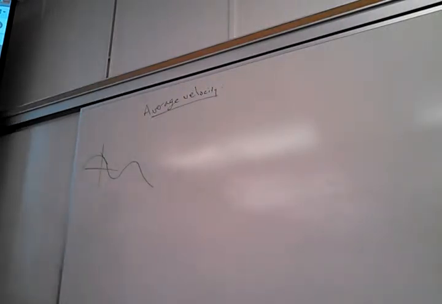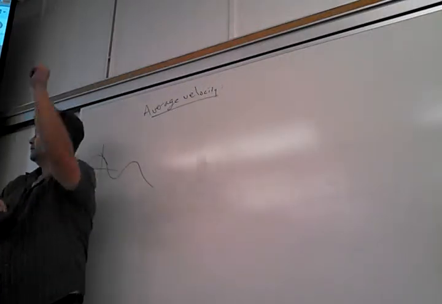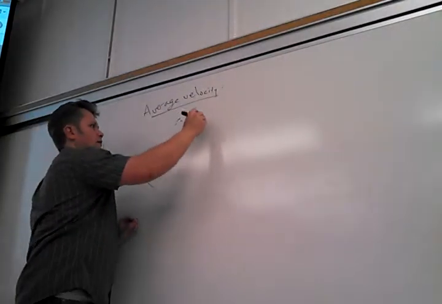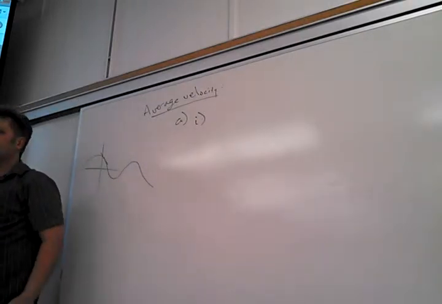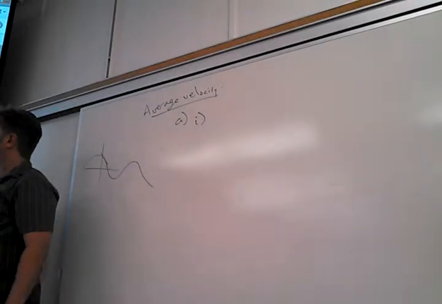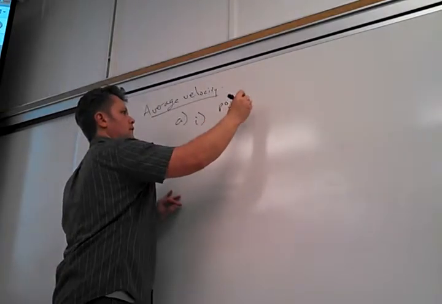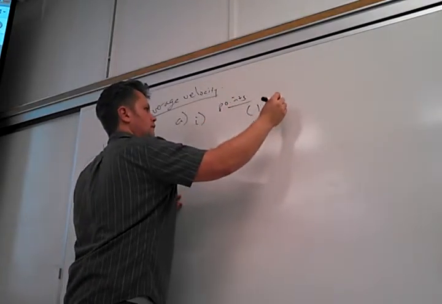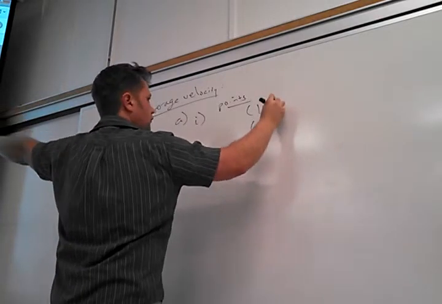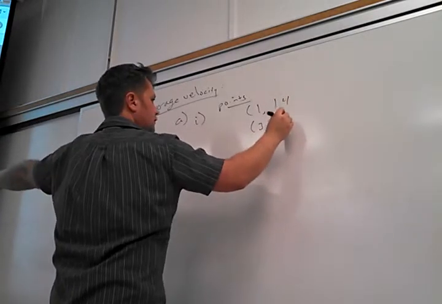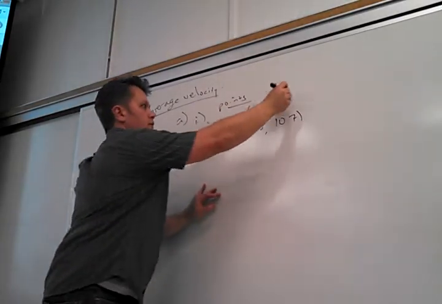So if I want to know the average velocity for the interval 1 to 3, don't make too big of a deal out of this. How do you find that? Remembering that velocity is another way of saying the slope. What are my points that I'm using? 1 and 3. Yeah, it's good. So at 1 second it's 1.4. At 3 seconds it's 10.7. So you're really just finding the slope between those 2 points.